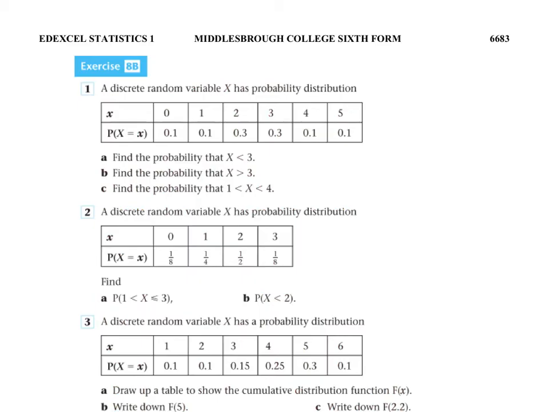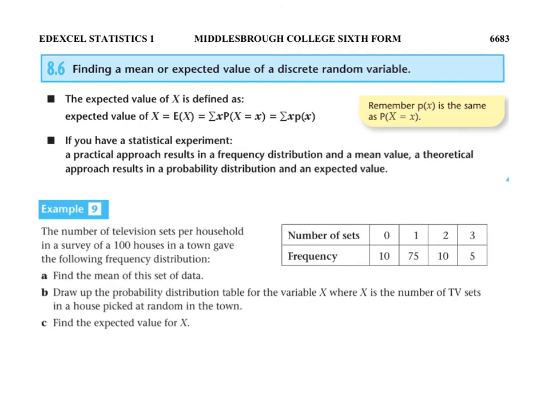Right. Moving on to the next part then, we have got the mean or the expected value. These are the same thing. The mean or the expected value or expectation are exactly the same thing. So what do we have to do? We have got a little formula here. So the expectation or the expected value is that. And you have to memorise that. Expectation is in a form in the formula booklet, but just make sure you know what it actually means.